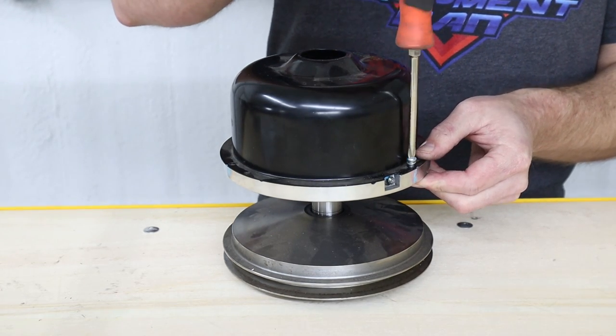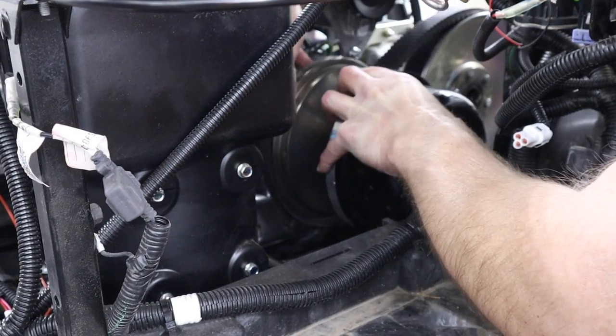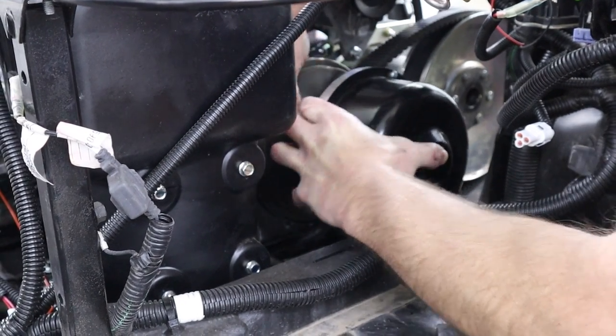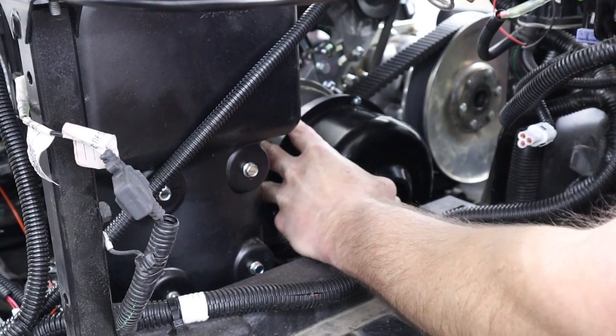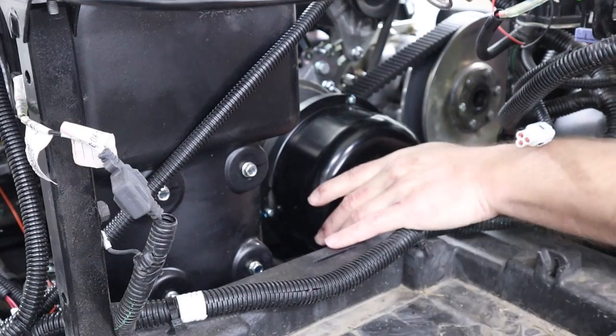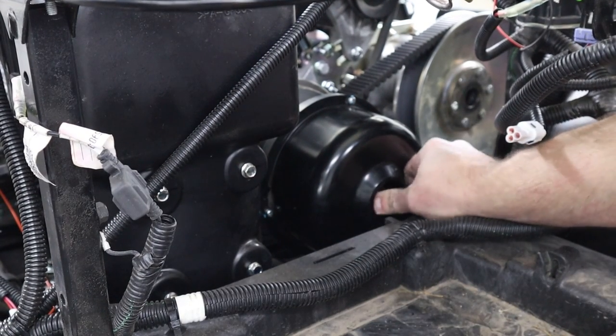Now, to reinstall this primary clutch, you do not need to adjust your starter generator. You should be able to just reinstall the belt onto the clutch and then the starter generator, and then install the clutch onto the crankshaft. Install your clutch bolt and tighten down to spec.